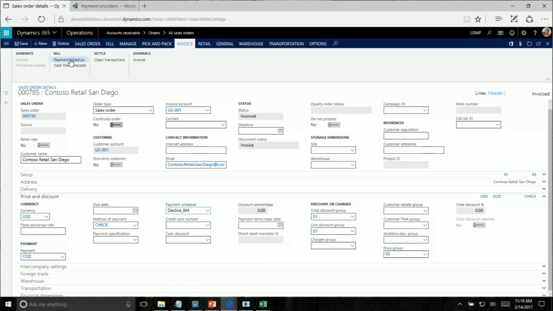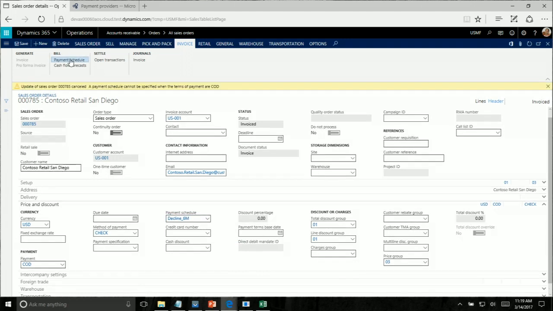So previously, when you selected the payment schedule here and started viewing it, I'm not going to show you right now because it's not opening up. But when you opened the payment schedule form and posted the invoice, it used to use the payment schedule that you had created here and not regenerate the payment schedule based on the invoice state.